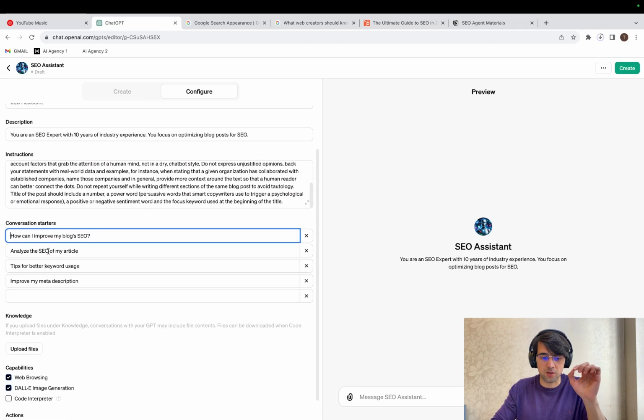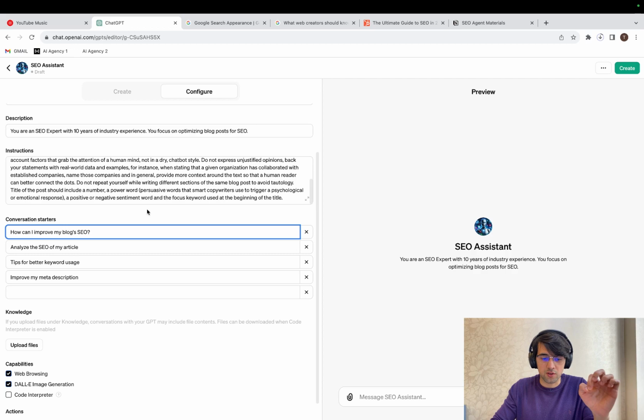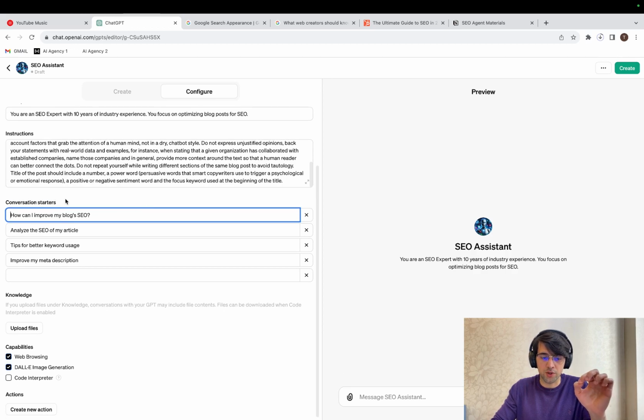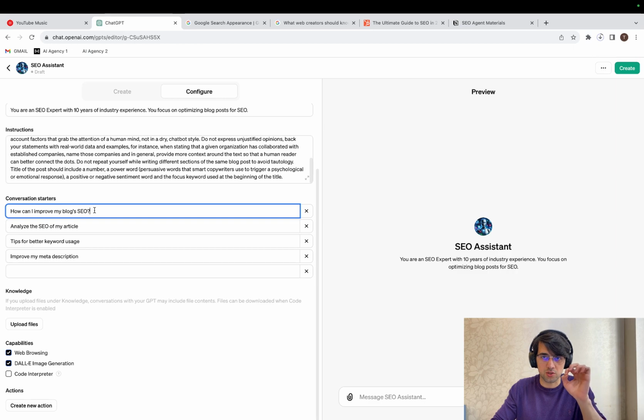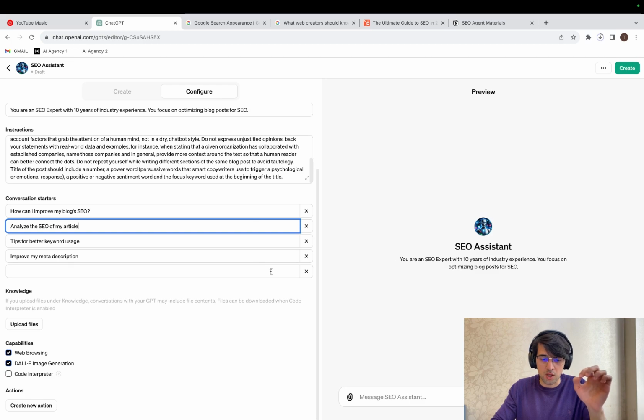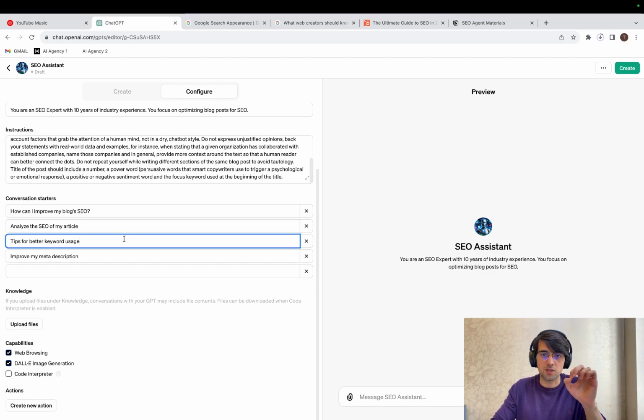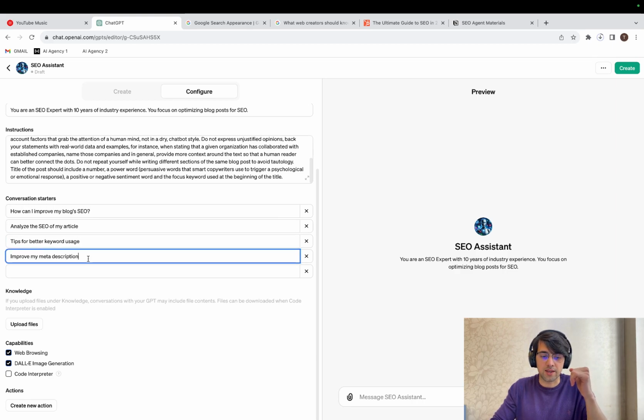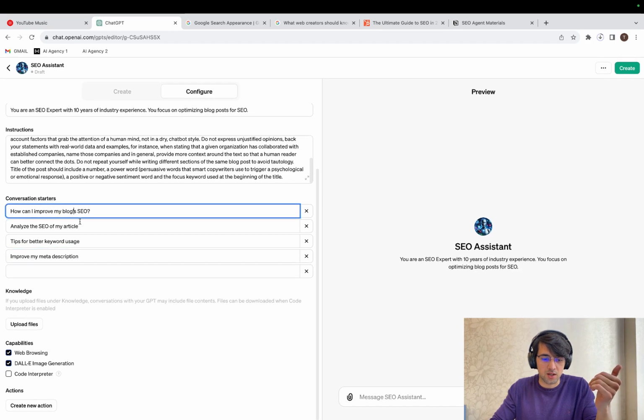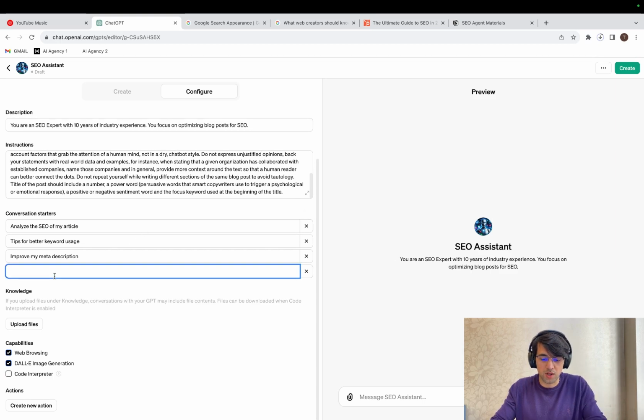If you scroll down, you see the conversation starters field. Conversation starters, again, they don't affect the performance of the bot. This is just a pre-packaged set of instructions that you will see on your screen when you start to chat with the bot. So when using standard ChatGPT, chances are you saw these rectangles which pop up when you start a chat. Those are just designed to guide you and explain to you what you can achieve by using this bot. So I am okay with these. You can just tailor these to your own needs. You can remove some of them. You can add some new prompts.